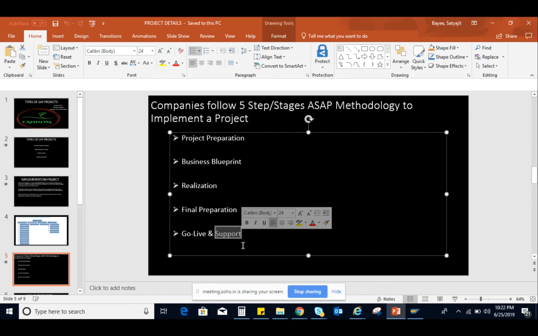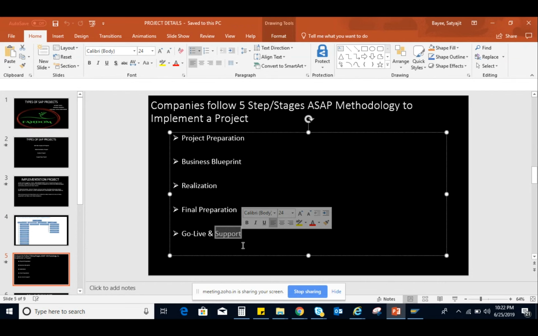Based on that, your end users and operation team will work on it. If they face any problem, as functional consultants we will sit with them, or sit in our organization, and give support to them. That support is known as 24/7 support. That support period is known as the hypercare support. Is it clear?